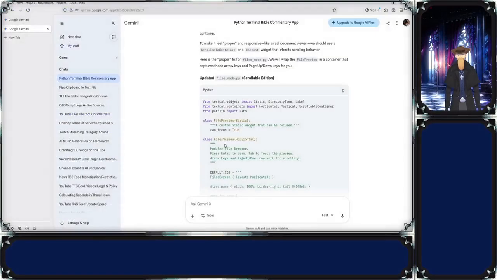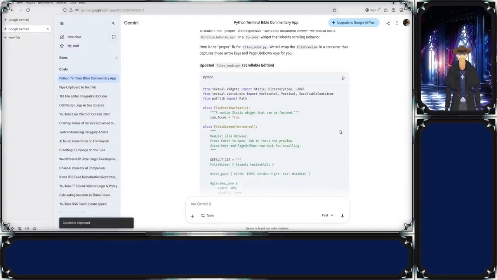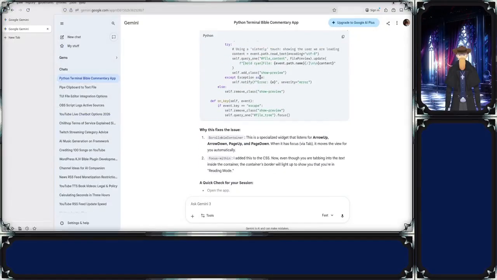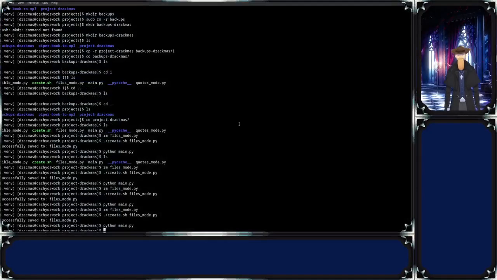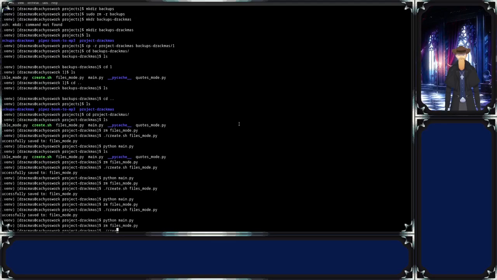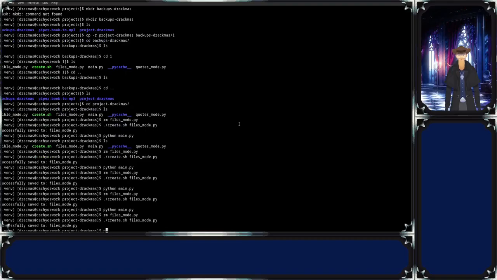Okay, we're gonna try this again. Okay, so rm files mode.py, create files mode.py, Python main.